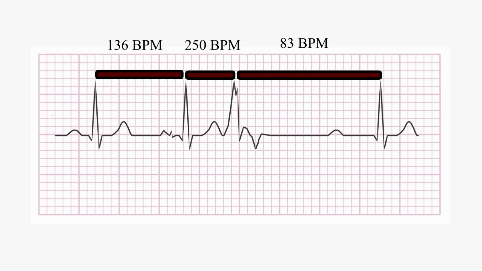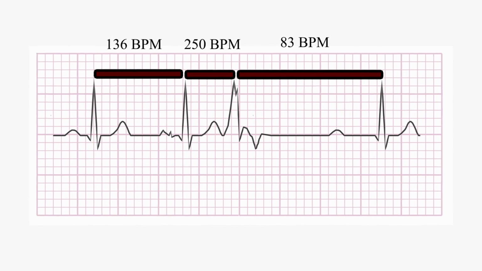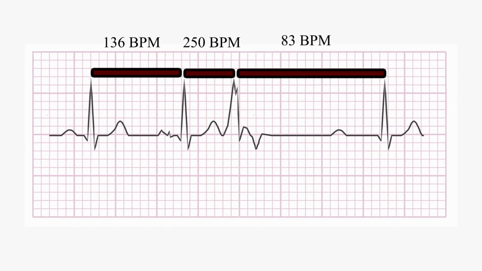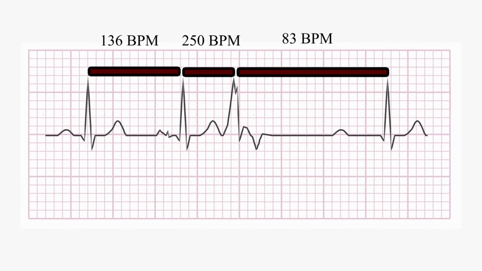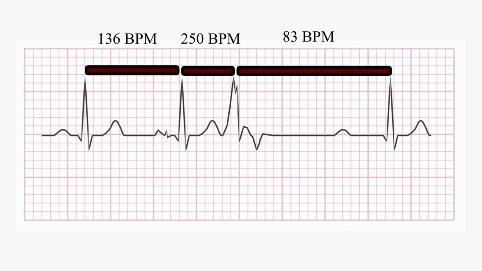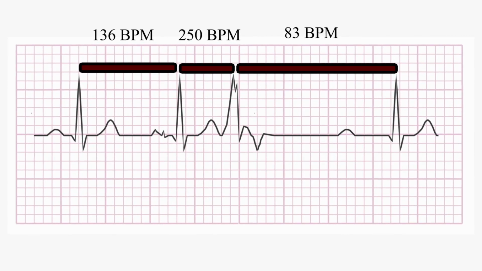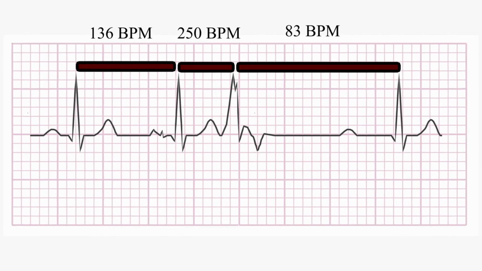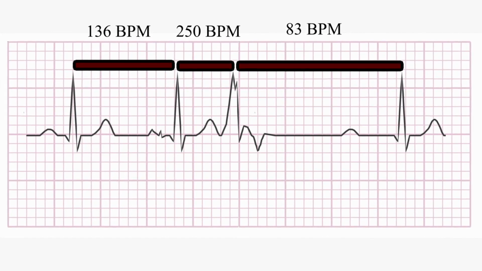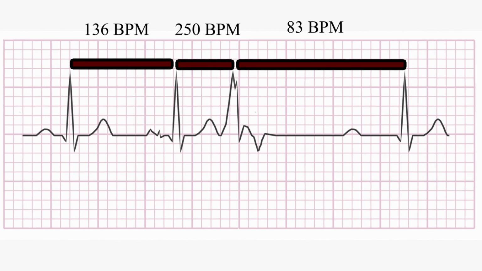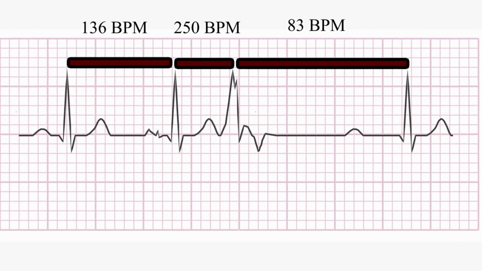A good approach here is to run a 6-second strip, count the beats and multiply by 10, or use an even longer strip if you have lots of runs and gaps. And please always verify the presence of a physical pulse as well. Most EKG paper has tick marks at either the 1 or 3-second marks drawn on the outside border for your convenience.